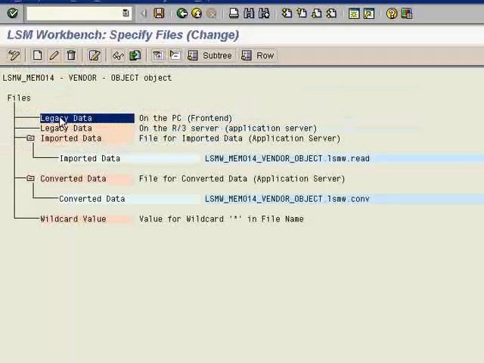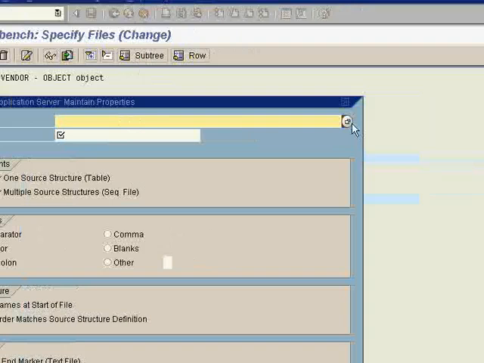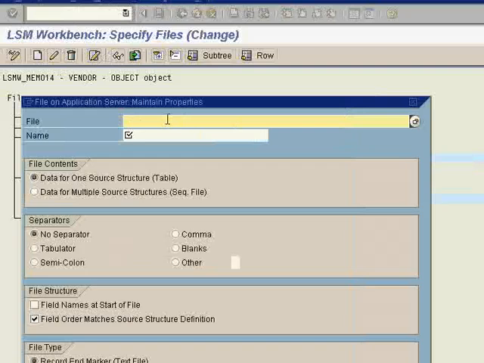Now just double click on the legacy data, R3 server. Now give the exact full location of it, actual data dot txt. Okay, and name is whatever name you can use.